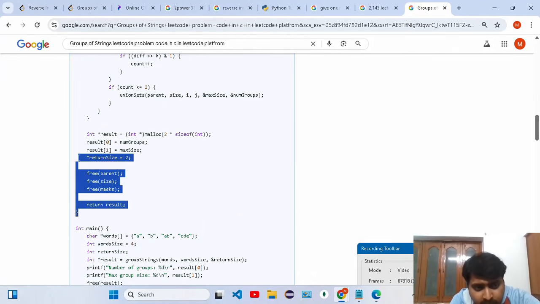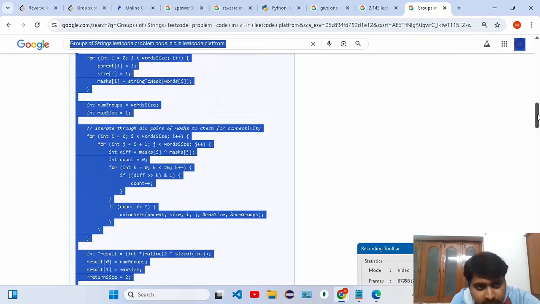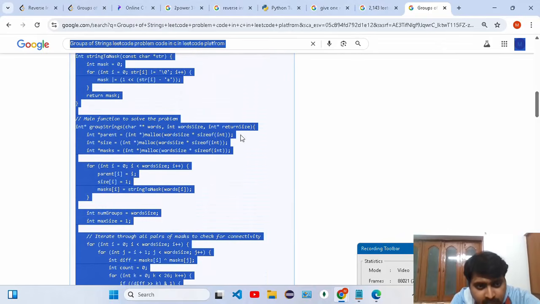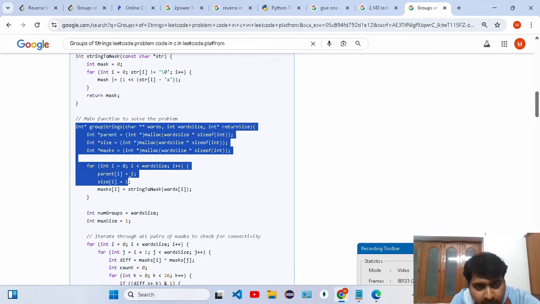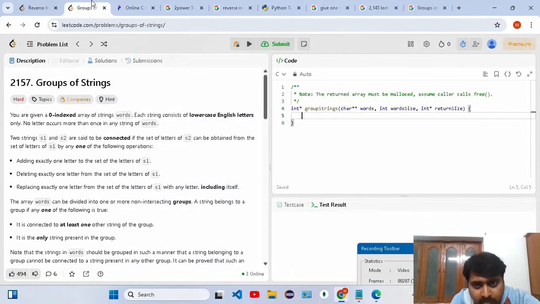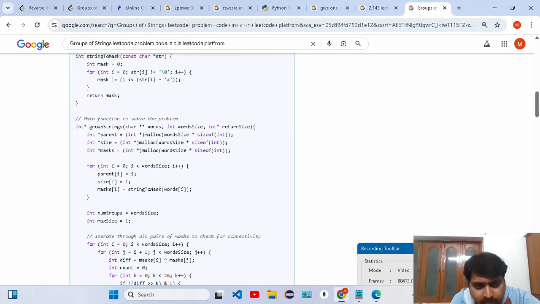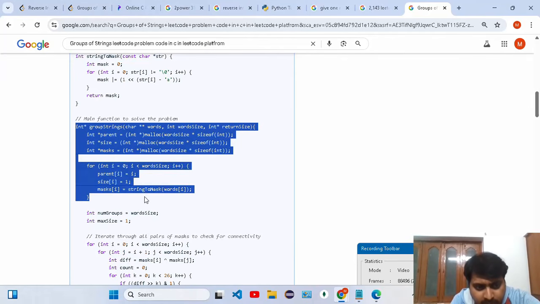So from here to here you copy this one. Up to where I want this main function to solve. You don't study this one. You just see whether this function name is there or not in LeetCode. That only you need to check. For different problems you may not get this as clearly, like the comment main function to solve problem. It may not give that comment.